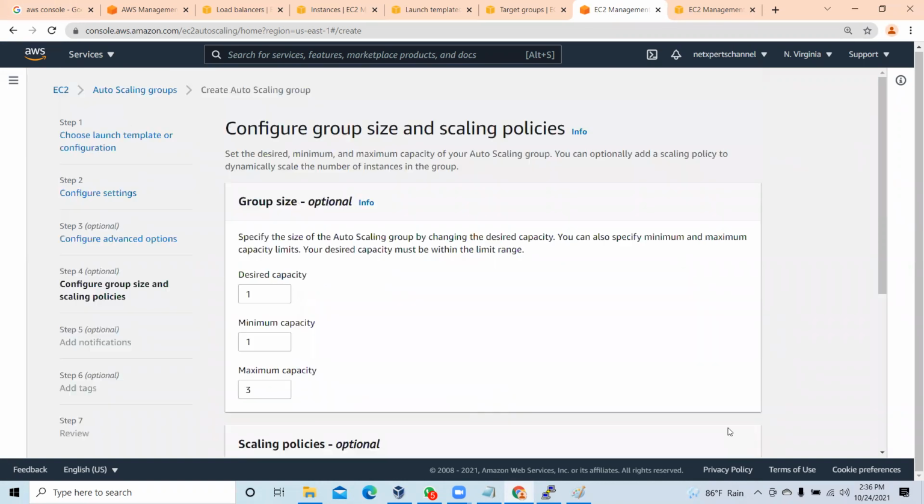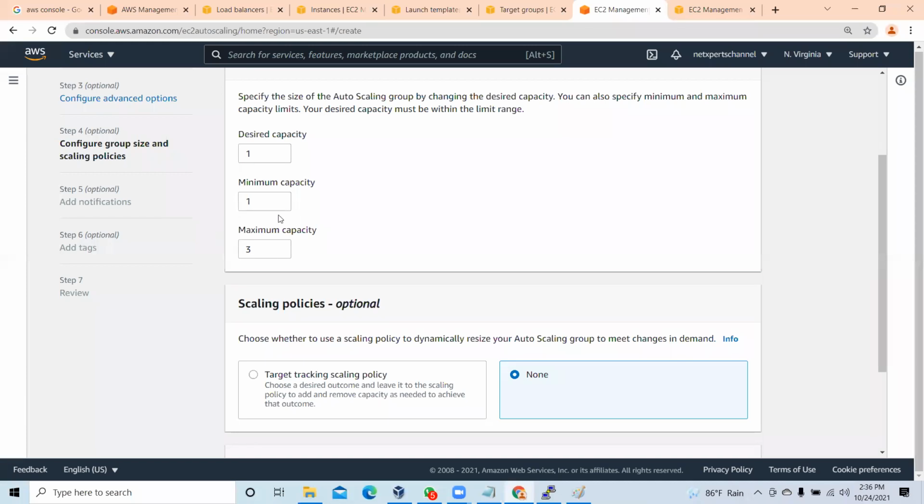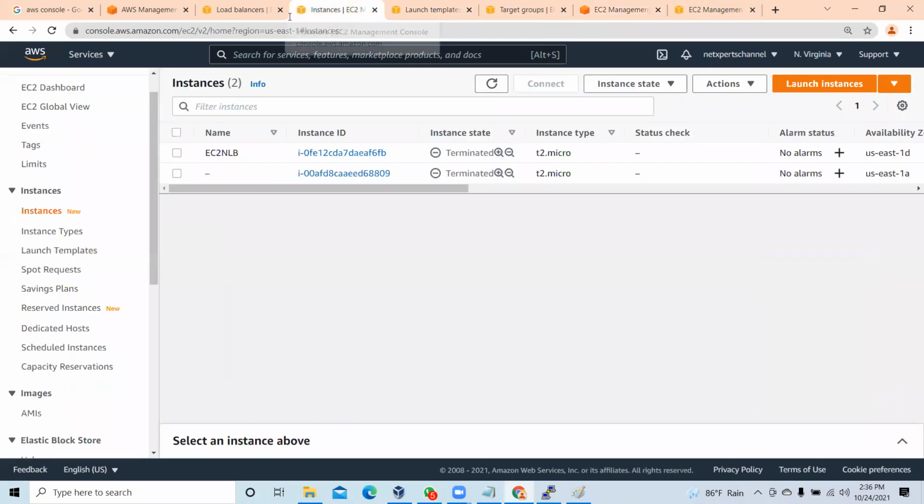Now say next. Now see, the three options come here. Minimum capacity, I need 1 instance. Maximum 2. If I say 2, how many instances is it going to launch here? 1 or 2?